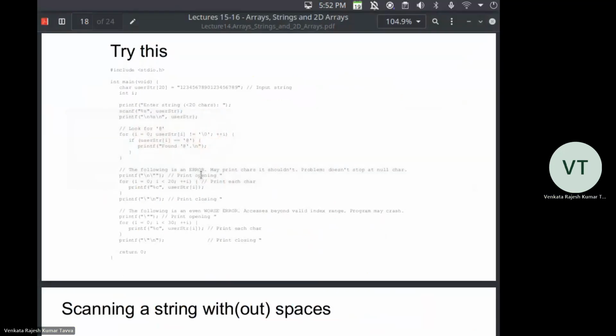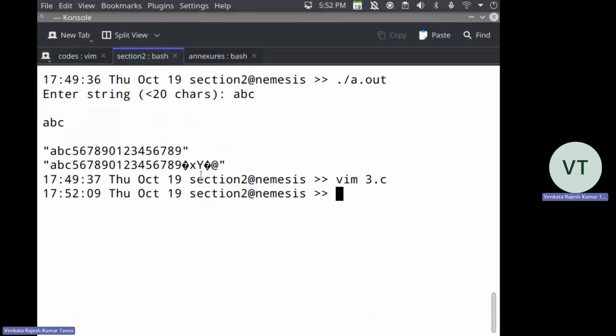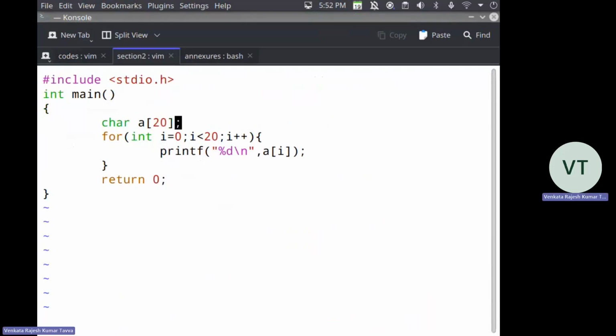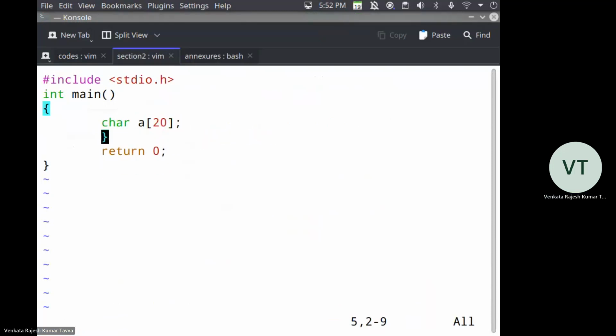All right. And the next thing we discussed yesterday: what if I want to scan a string with spaces in between?